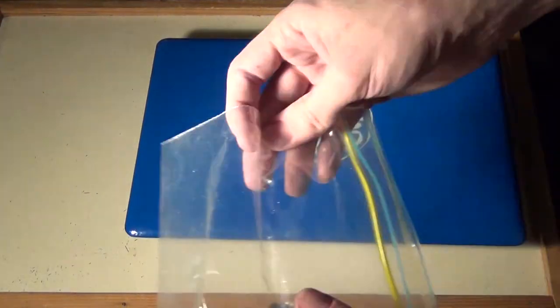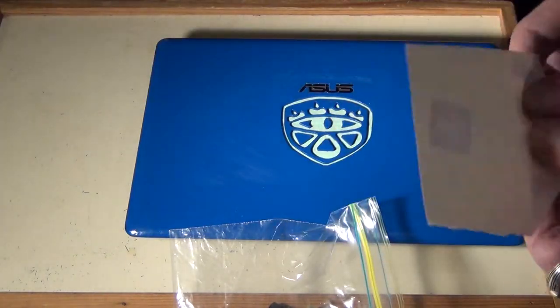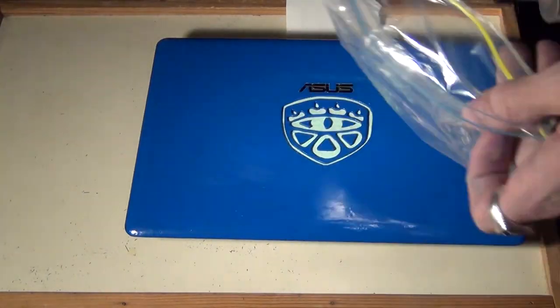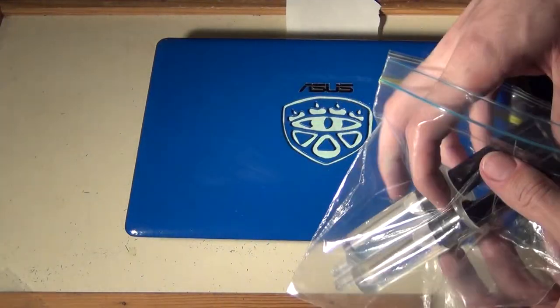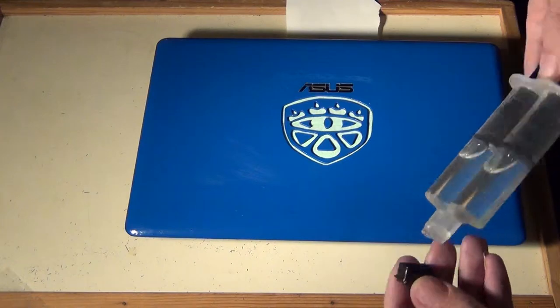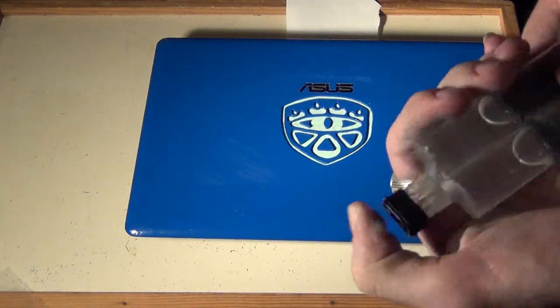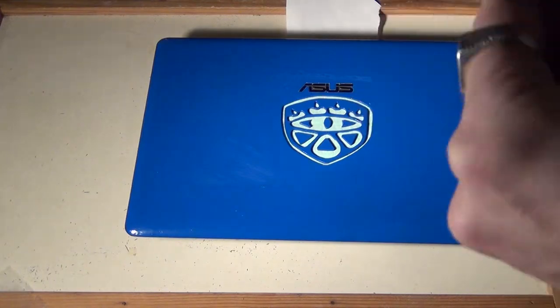Welcome back. As you can see, I did a quick first spray — this is the one I didn't really like and ended up redoing, but it'll give you an idea of why. You can see the gouges on the sides and the coverage wasn't very clean. Anyway, on to the resin.